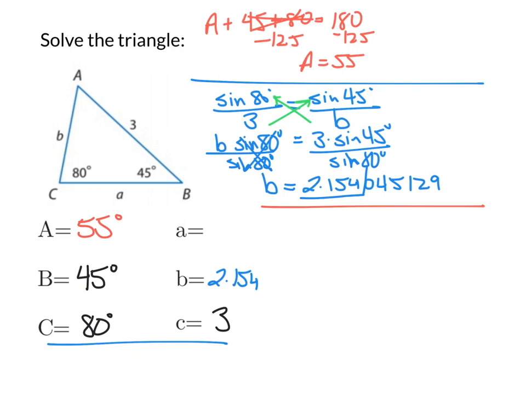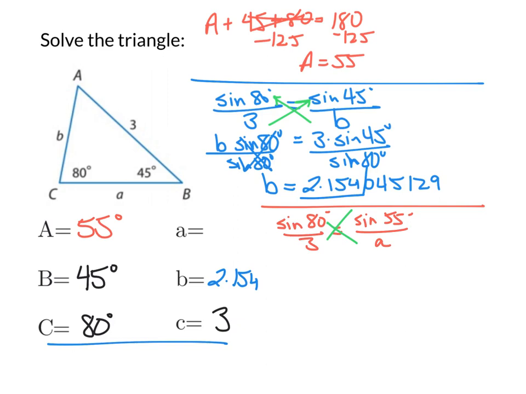And now for the third side of the triangle, we can't use the Pythagorean theorem or anything like that because we don't have a right triangle. We have to go back to using the law of sines. And I now have 2 pairs. I got angle C and side C along with angle B and side B. I'm going to use the one that's more accurate and also nicer numbers, and that is C. So the sine of 80 degrees over 3 again. And so the sine of C is related to C in the same way that the sine of A is related to A.